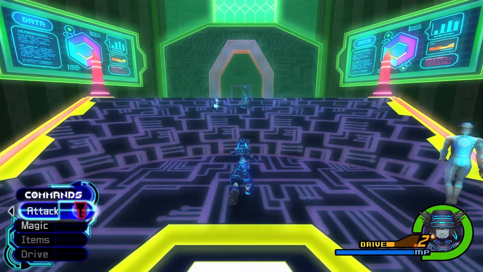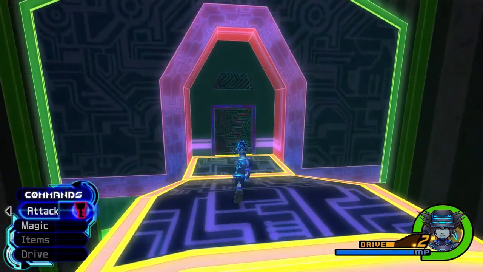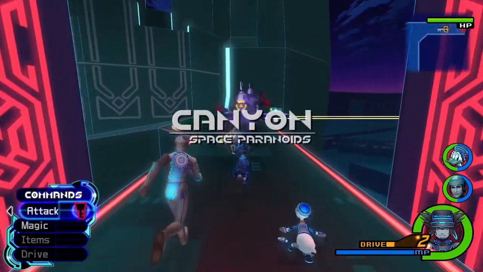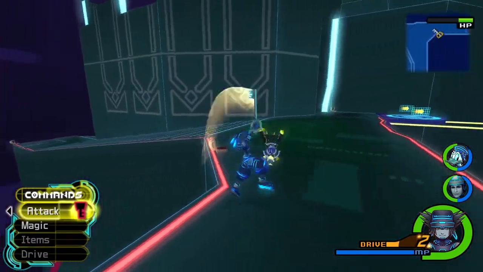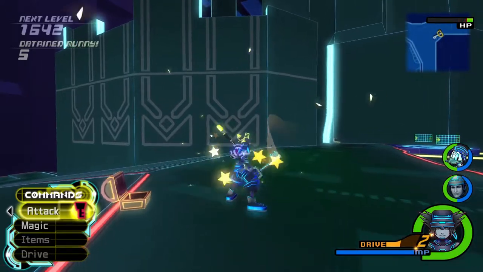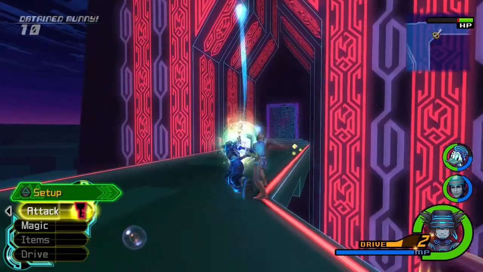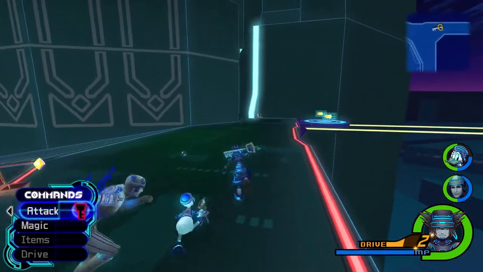Okay, Tron learned a new ability. Oh, great. Let's make our way back out of here then, to the canyon. It looks like we now have an elevator waiting for us, so kill a couple of these things. Slowly work our way close to a new level up. 1400 experience to go.